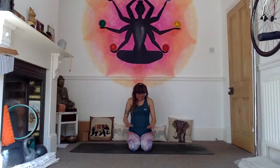And releasing the head. If you took the hands behind the head, let's inhale and let's lift the gaze up. Again, just checking those shoulders are away from the ears. Soften the face. So even though we're looking up, try to keep the forehead soft.